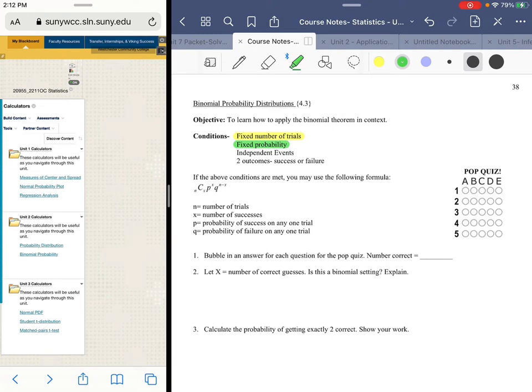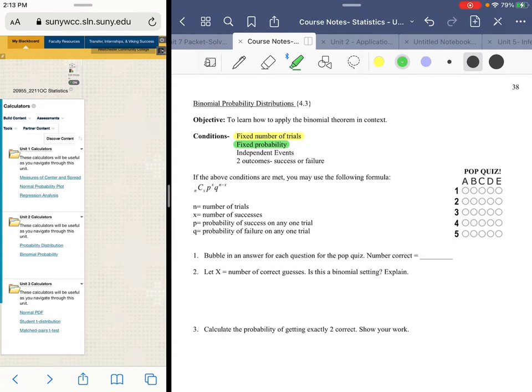So going back to that idea of withdrawing 5 cards from a deck, when I select a card from the deck, I would have to observe what that card is, maybe write it down, put the card back in the deck, shuffle it up, and then select my second card, take note of what it is, put it back in the deck, shuffle it up, withdraw a 3rd card, and 4th card, and a 5th card. All right, so that the probability of success on any one attempt never varies.